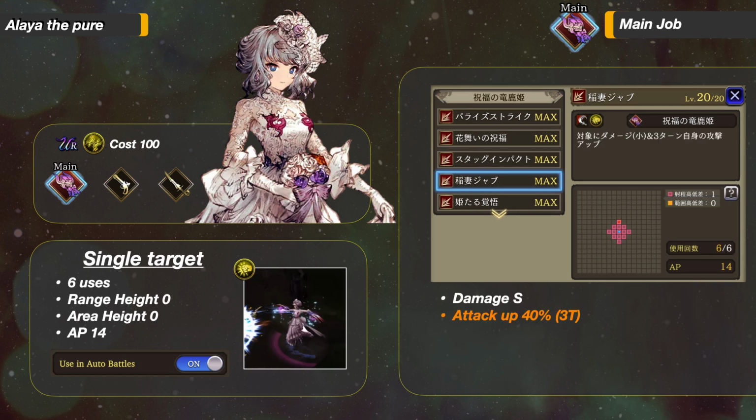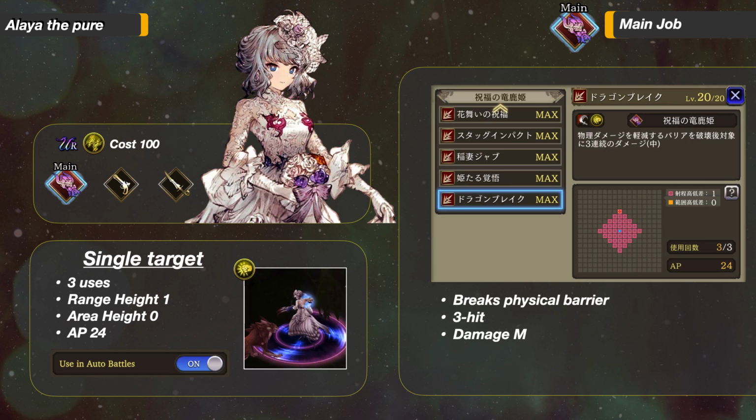Moving on to her low AP ability. Range 3, damage small, and attack up 40% for 3 turns. This is also one of the best low AP attacks. The increased attack of 40 is awesome. After finishing off an enemy, she will deal more damage for the next 3 turns. That's just too good. Now her job level 25 attack. First break physical damage barrier, then deals 3 hit medium damage. She has so many offensive utilities, there is almost nothing she cannot do.